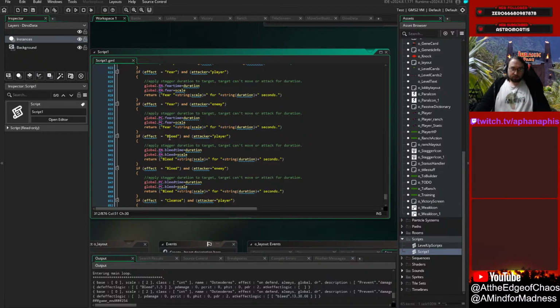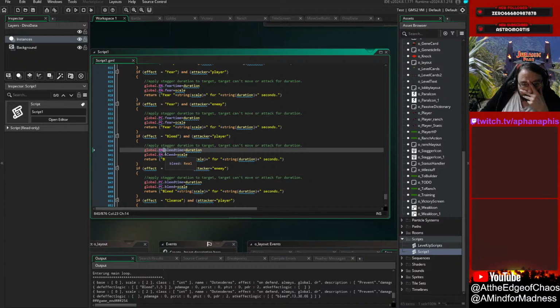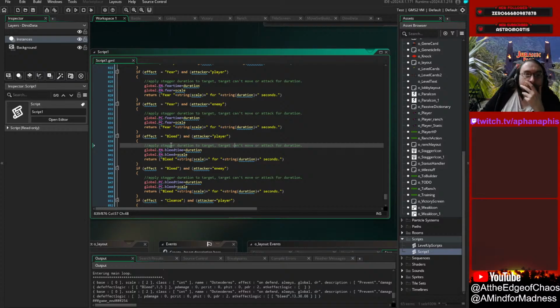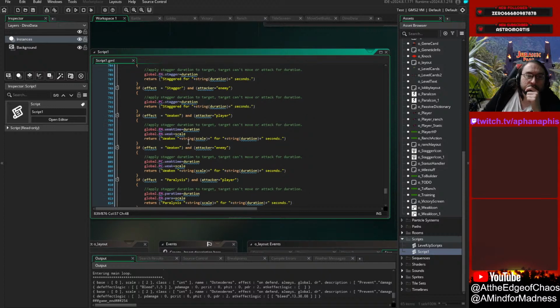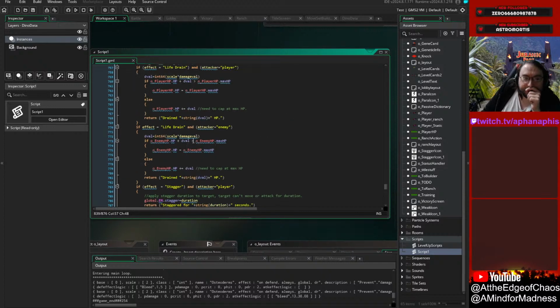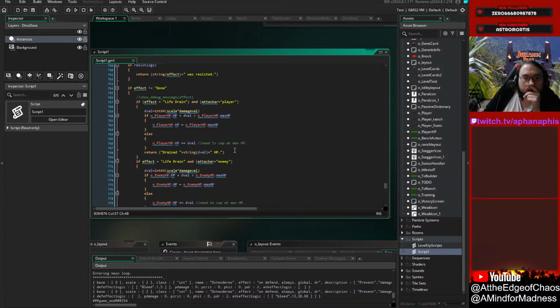Ah, the problem is this is a capital B bleed and this is not. Fuck. We have a capitalization inconsistency.